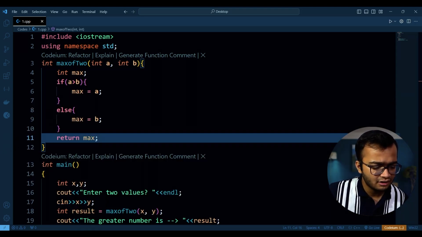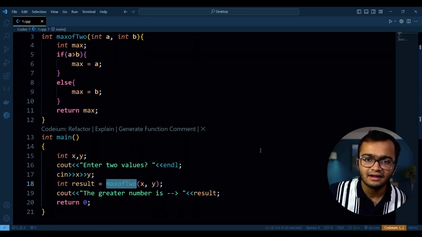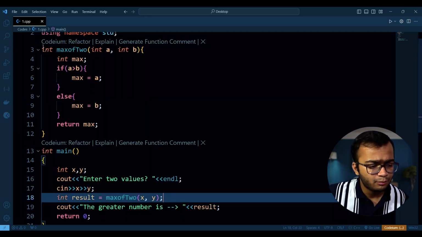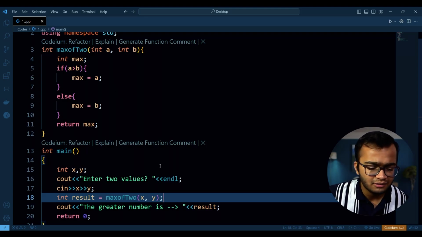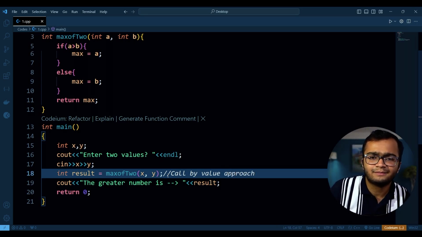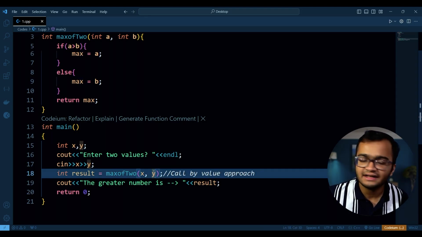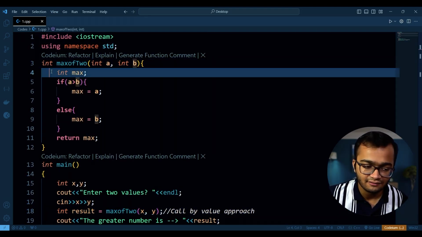Now one thing we have to understand is that when we are calling a function in this line, there are various ways of calling it. The approach implemented over here is called the call by value approach. In this approach, the values of x and y, which we take as input, are copied to a and b in this function.